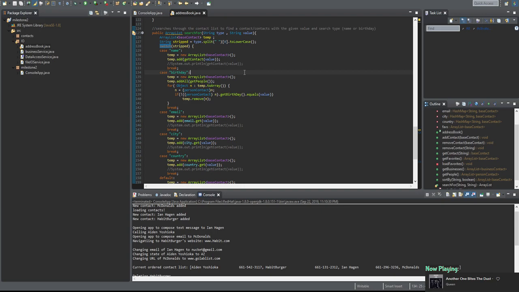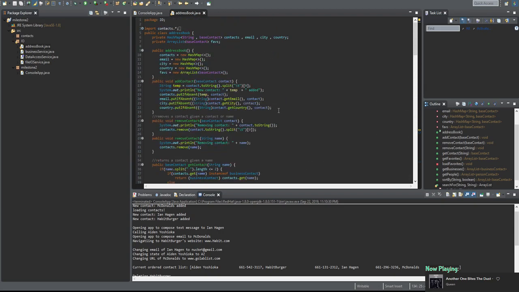I don't know how well that will save when we learn file IO, or how to implement the file IO service. I'll probably change that if I can't learn how to use hash maps or hash tables with it. But for now, this works, and my plan is for my contact app to be able to search and find as fast as possible.